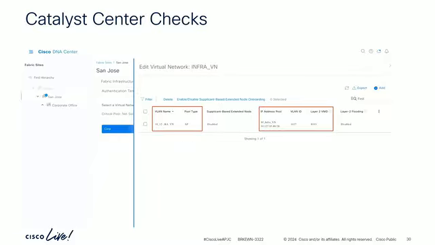Catalyst Center is responsible for the deployment and the configuration. So on Catalyst Center, the configuration parameters should be in a good state before any deployment. Here, it is very important that the infra VN has the required AP pool mapped, and that it has the VLAN ID and L2VN ID mapped correctly. Once that is done, we can hover over the VLAN name and see what the VLAN name is. This is very important. I will tell you why it is important in the next couple of slides.